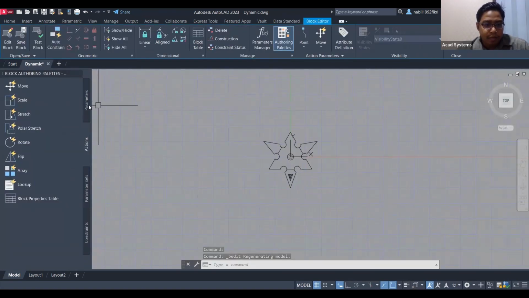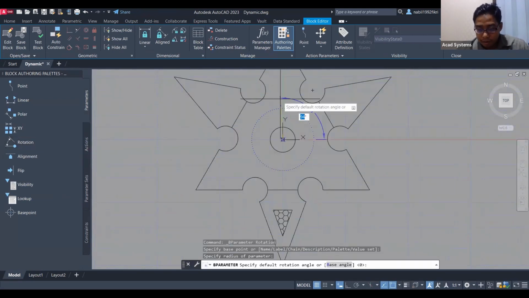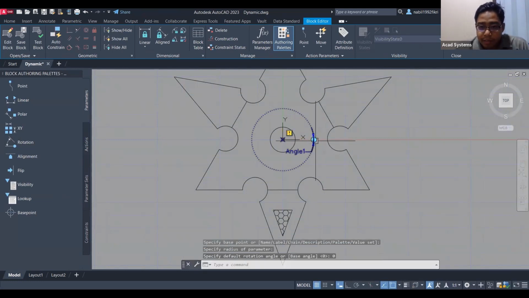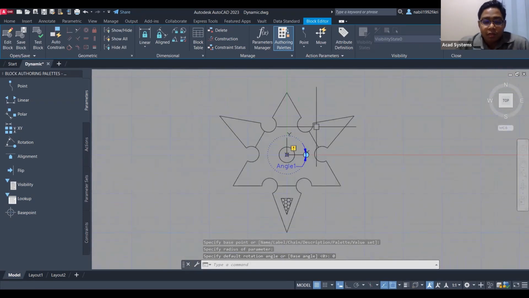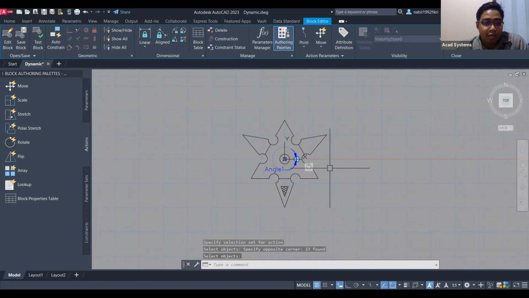And then from here, I can add some parameters, which is the rotation. From here, I want to rotate from the center. So from here, I can add my location for my point, but let's say I'm gonna add it at the 0 degree. So this will be my button right at the 0 degree from here. So let's add some action, and I can select rotate from here. I can select my parameters, select my object and press enter. So if I go and test my block, I'm able to rotate freely.